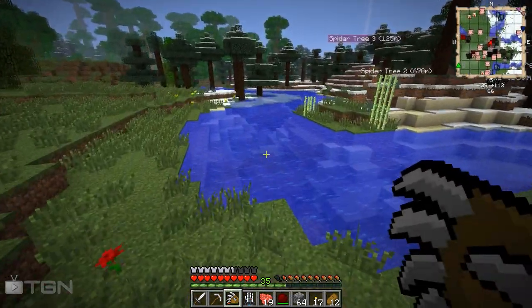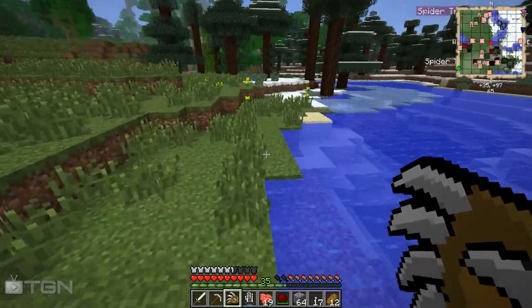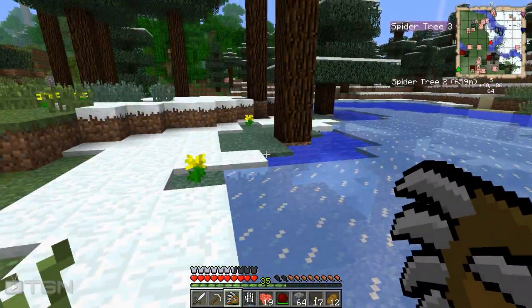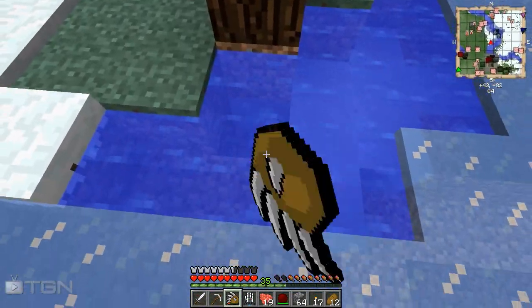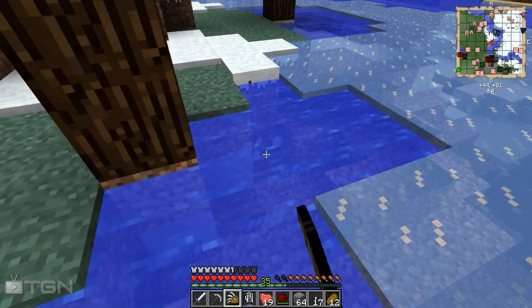Yeah, and we're going to grab some, is it around here somewhere? We need to get some clay. We're going to need quite a bit of it as well. Ah, clay, yeah. Let's grab some of this. So we're gonna need quite a bit of clay, because I want to make a coke oven.